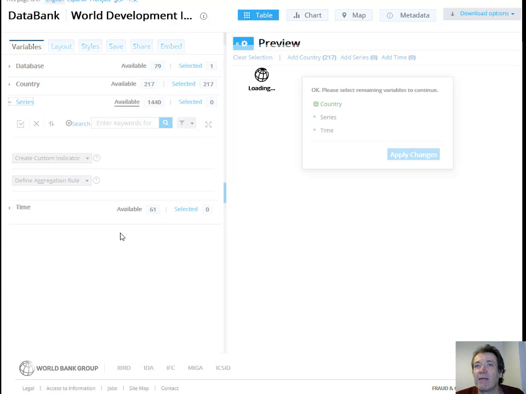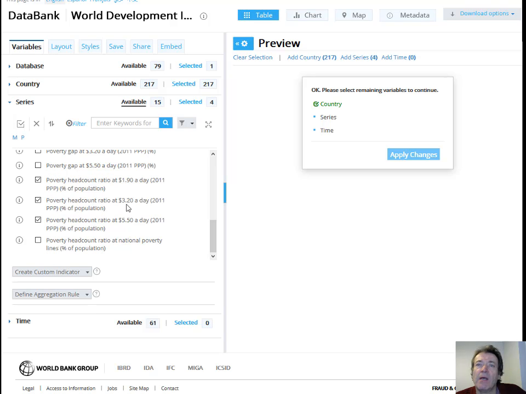Then the series need the same series as before, so I'm just going to pause it a second and find those variables. One difference here is on the poverty, I'm going to go for the $1.90 and the next one up $3.20 and the next one up $5.50. Because for more developed countries, there's so few. The numbers for $2 a day now is so tiny that you have to look at the higher ones because you literally could not survive in those countries on $2 a day.